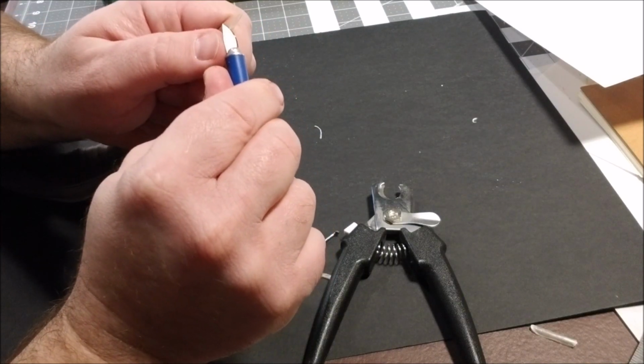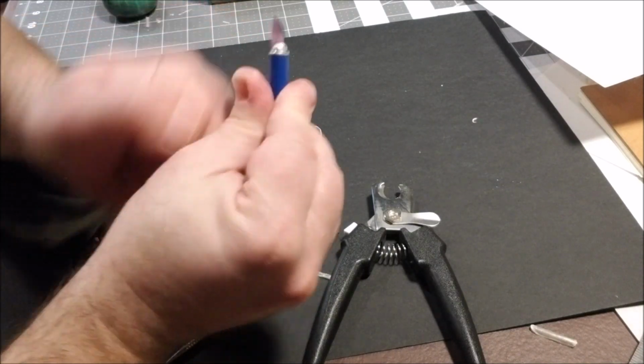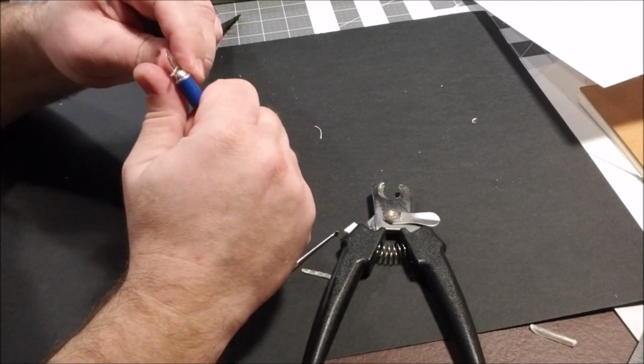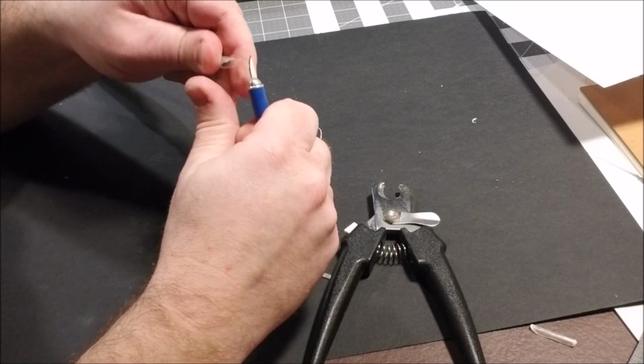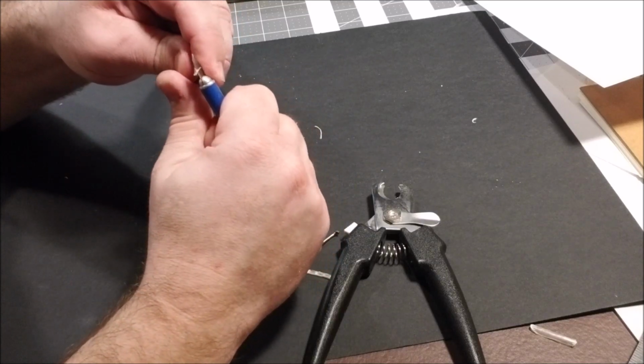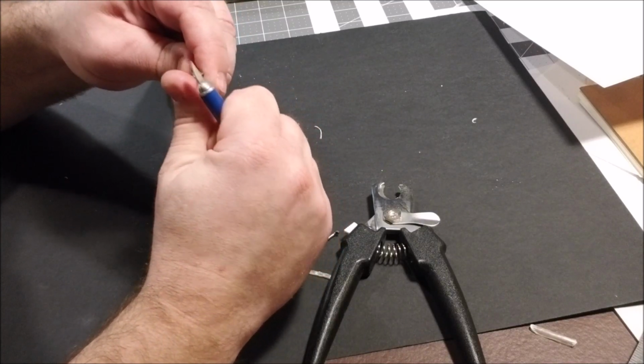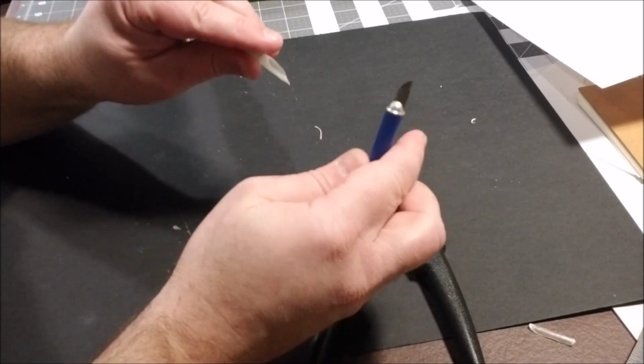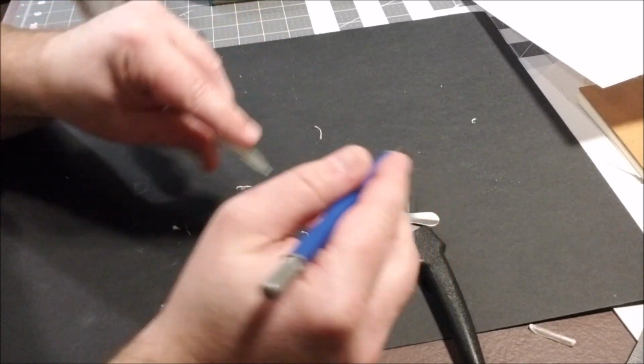This is just going to match the other side. We're going to go ahead and cut it in. I'm holding this really weird. This is not how I normally do it. This is how I normally do it. So we flip it over, and you can see it goes a lot faster when I'm pulling it that way. Once I get myself an actual pen knife, I'll be getting one with the normal curve that's designed to cut towards you, because that's how I do it. I pull cut. It's just what I do.